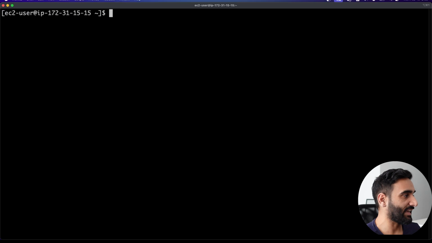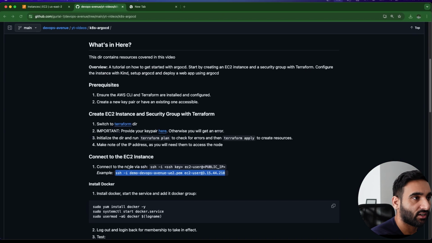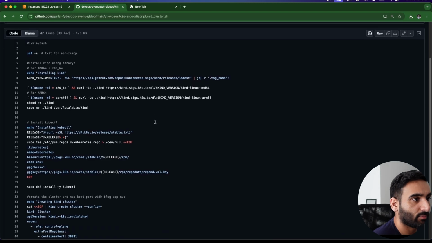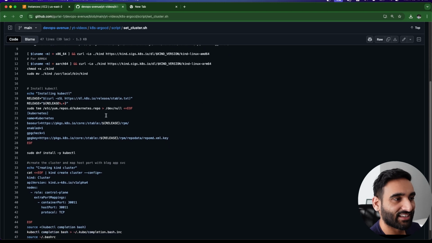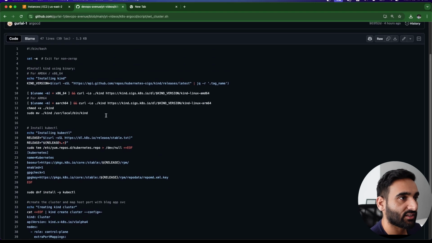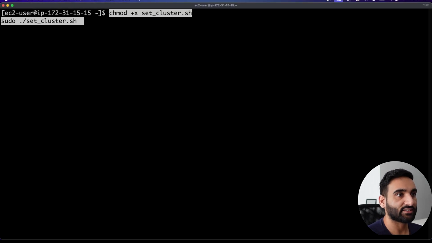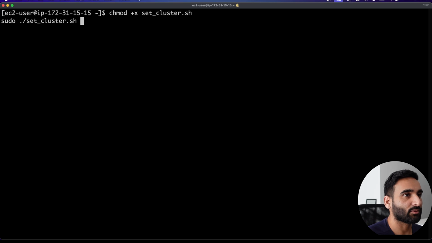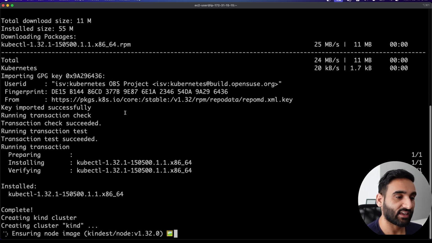So once Docker is installed, I've prepared the script, which is again available on our GitHub, that's gonna set up the kind cluster. Let's just quickly take a look at it. So basically it's downloading the binaries, it's gonna install the kubectl, and then it's gonna set up the kind cluster. So let's just quickly download this one and run it. Once it's downloaded, we gotta change its permission so that it has executable permission. So after doing that, run it as sudo, and it will install kubectl, like I said, and set up the kind cluster. So it'll take about a minute or so.